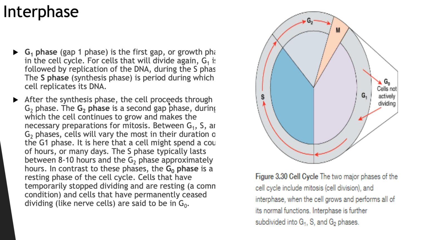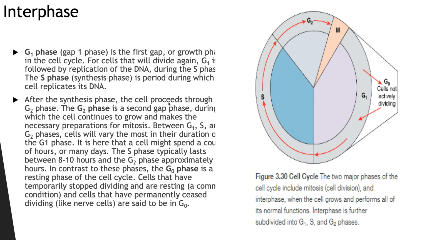Interphase is going to be the long process of the cell division cycle. This you may not have covered so much in Bio 1, but it's essentially your G1 and your G2, which are your gap phases, and then your S phase, which is your synthesis phase, which essentially is the period where the cell's DNA replicates itself. And this is where DNA also checks in on itself. So because DNA is replicating during these phases, you're going to have a lot of checks for errors in that DNA replication process.